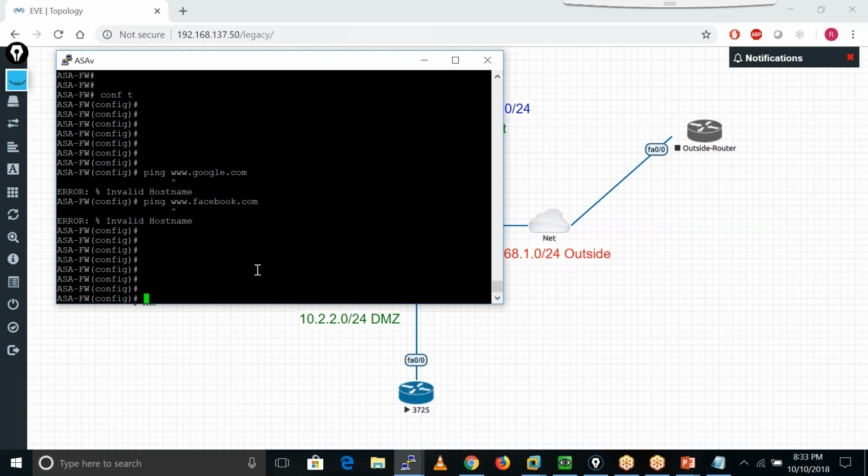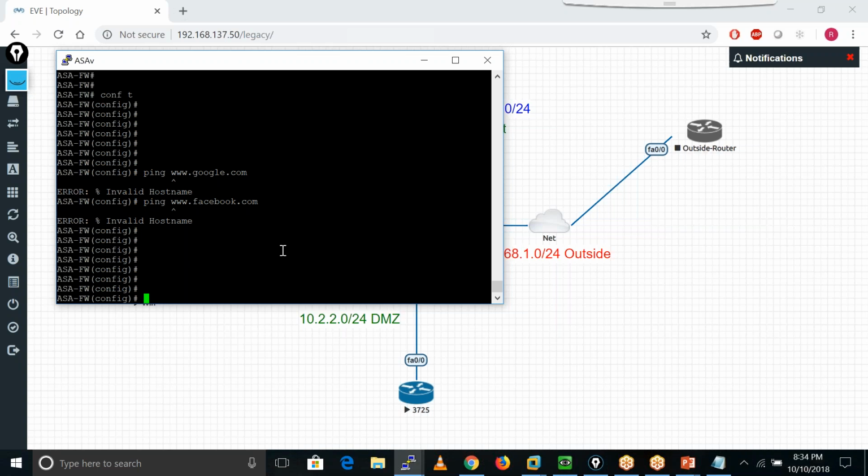So sometimes you also need to configure the DNS details, because DNS is the protocol responsible for resolving a name to an IP address. Every website has a name like Facebook, Google, Gmail, but they also have IP addresses. Our system resolves these names to IPs using the DNS protocol.